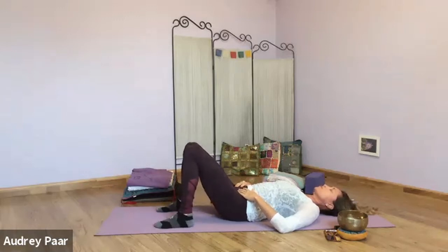allowing the effects or the rebound of the pose to take hold. And again, notice those sensations. If it feels uncomfortable, that's okay. If you're feeling any pain or tingling or numbness, you might have gone a little too far. So just make a little mental note of that, and next time, be mindful of that. Maybe don't go as deep.